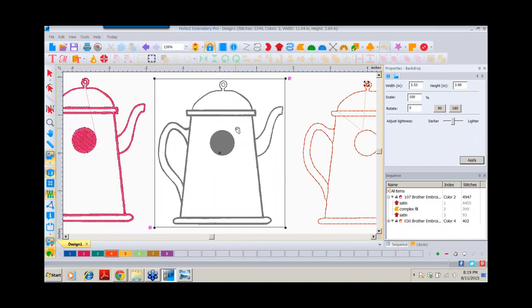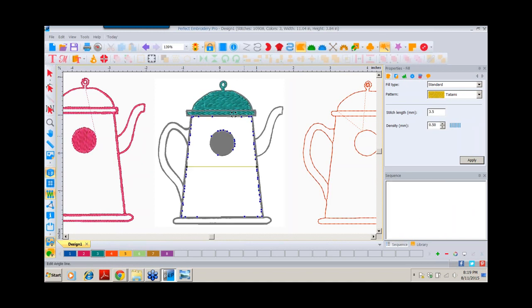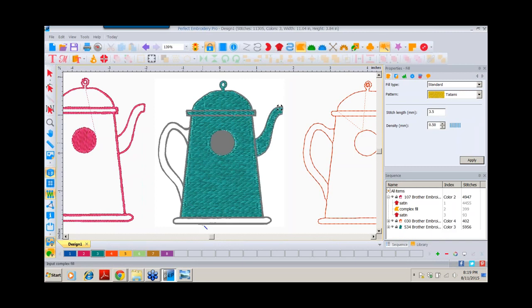What if we wanted to have a filled image? We simply would choose our complex fill button up here at the top. My wand is still activated. I'll come down here and choose a different color, the third color. And this one's very easy. All I need to do is click within those areas. I'm clicking within and right-clicking to see the thread. One click will set it, the right click shows the thread. So a click and a right click, and here we have our item filled in.